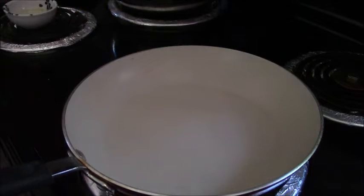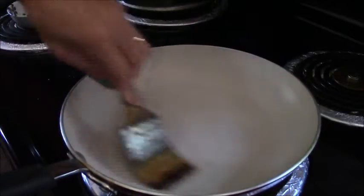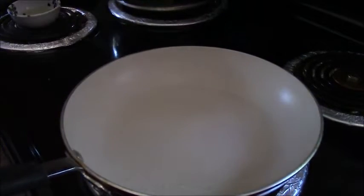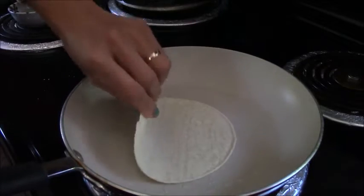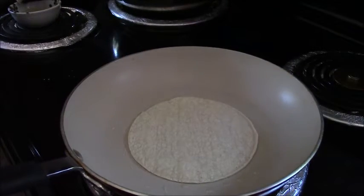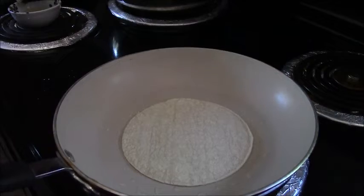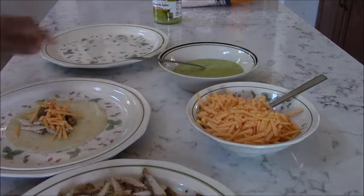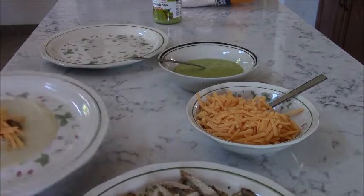Next is warm the tortilla so it will be soft and easy for you to roll. Guys, this is very easy snacks or lunch. So very light lunch.